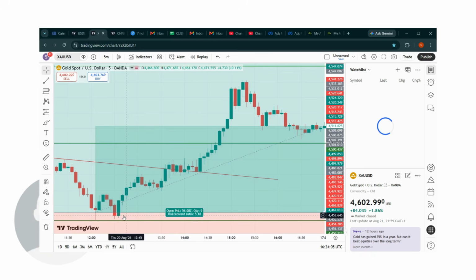But the sweetest thing is that if it comes back here, I'm risking just about 7 to 8 or 10 pips, which is very, very low, and we can make about 2,000 pips from it. So I was waiting for it to come either to this point or to this 5 minute time frame, guys.